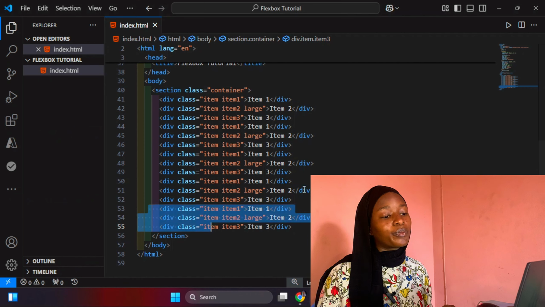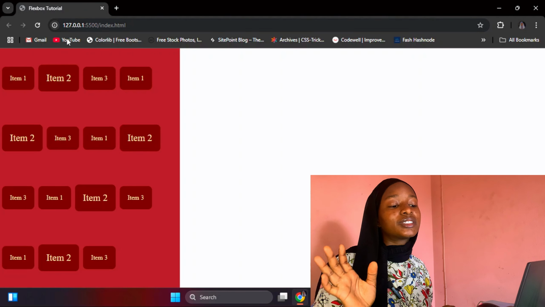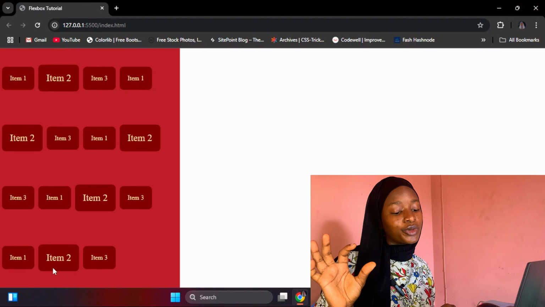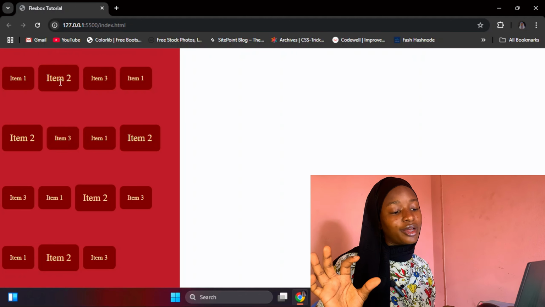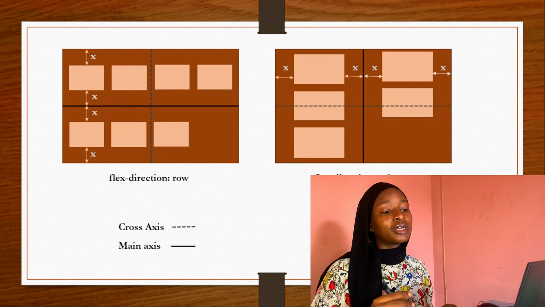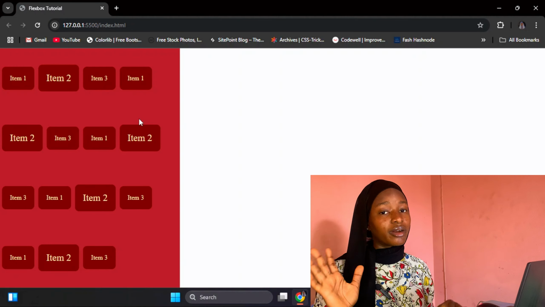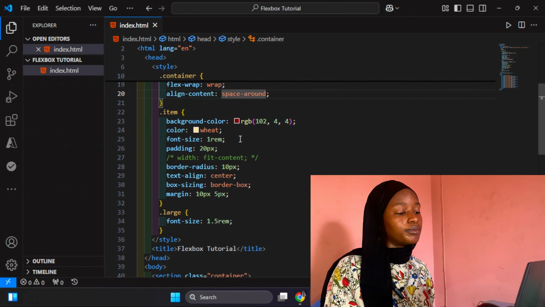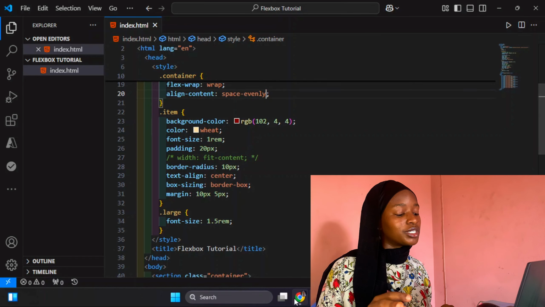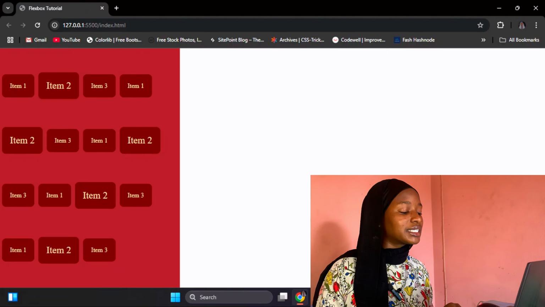So that's space between. And then there's space around. Space around gives a small, equal space from here to here, and in the bottom as well they have equal spacing from here to here, and also twice of that spacing, two times the spacing, in the middle, just like you saw here. So the spacing at the top, twice the spacing in between, and then the spacing at the bottom. So that's how space around works. And then space evenly just gives even spacing between each line. The spacing between each line is going to be even, the same spacing between everything. So that's space evenly. So that is align content.